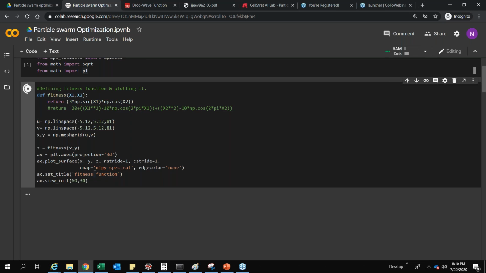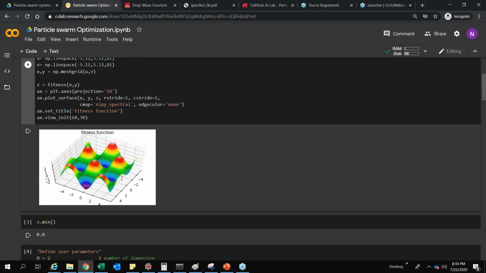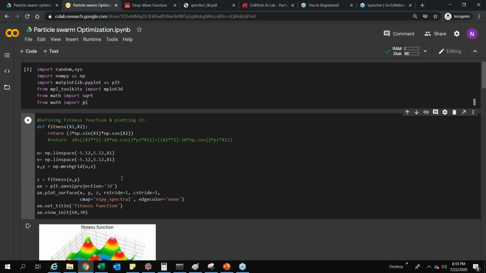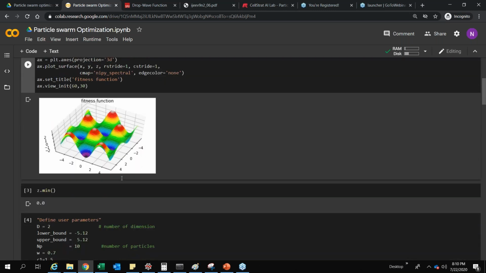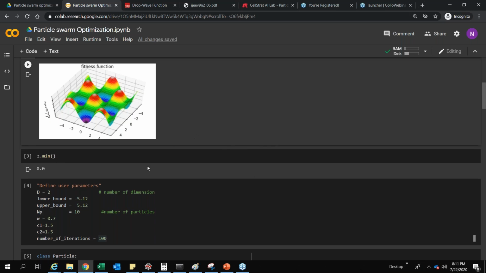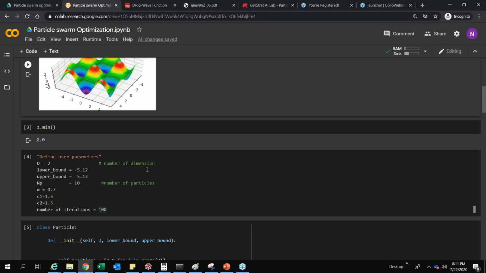Hey, Nikhil, quick question here. You said number of particles two in your PowerPoint part. Doesn't it need a large swarm? Can two individuals working in a swarm fulfill the objective? No, that was just to show you the calculation. Yes, definitely you need more particles. So, how do you decide what's the minimum number of particles you need to create an effective swarm? That again depends. It's a hyperparameter. It depends on your problem at hand.